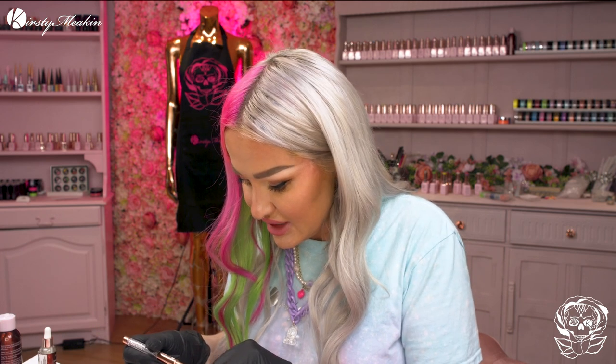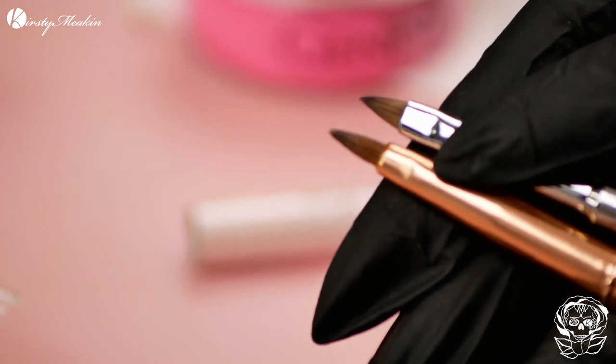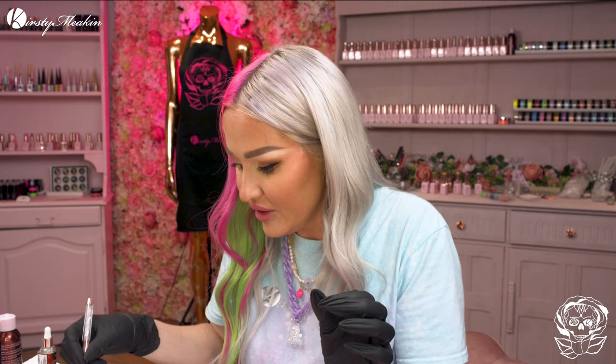This is brilliant for infills. We have a gorgeous 3D brush that is ever so slightly longer but thinner. This is the original one - it's slightly wider and shorter whereas this one's ever so slightly one millimetre longer. The reason I wanted it slightly longer is so we could get a little bit more finesse with those 3D flowers. They all have lids. It's really important to have a lid on your brush because you want to protect it from the dust in the air, particles. The lid is super important.